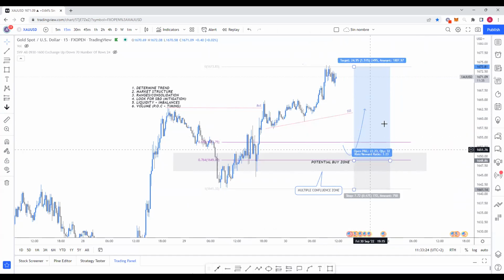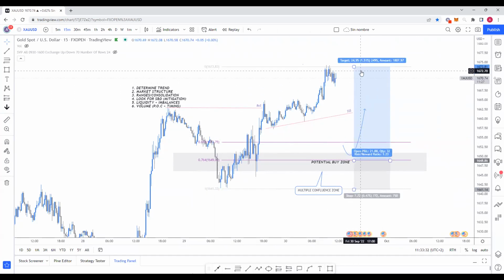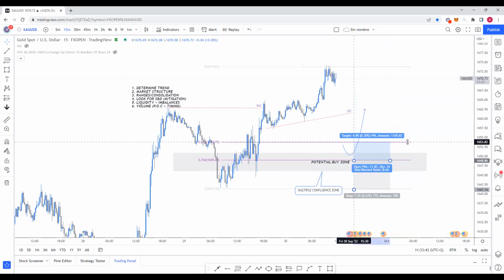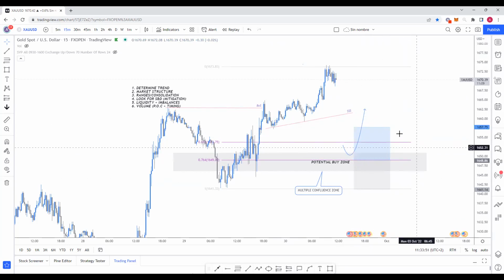This would always give you a 1-to-3 risk to reward ratio trade, okay? As you're entering on the 0.76% and you're exiting on the 0%, okay? So you are putting a 25% risk to win a 75%, okay? But what I do is once I enter, I always start taking profits at my 1-to-1 risk to reward, 1 to 1.5 risk to reward, okay? Which will be somewhere here. This will be my main take profit.